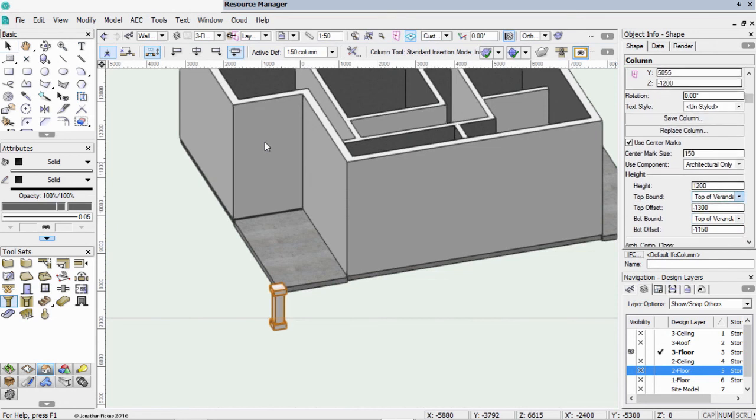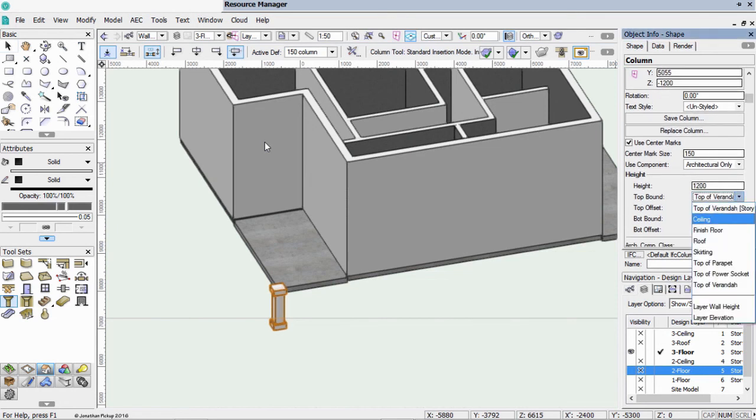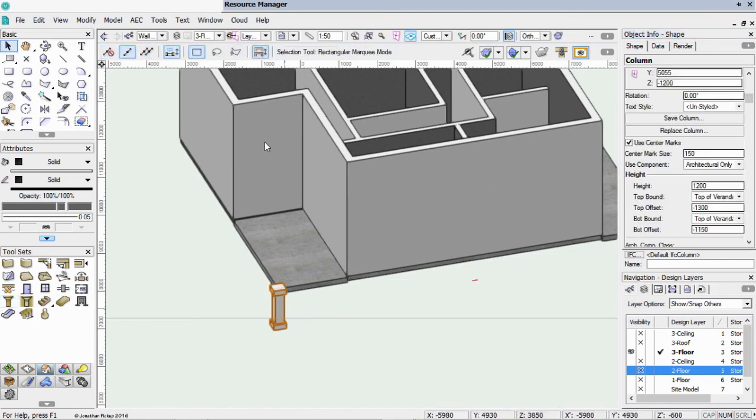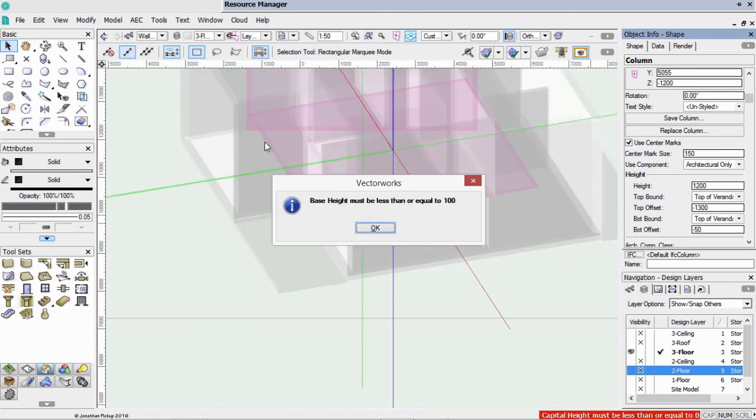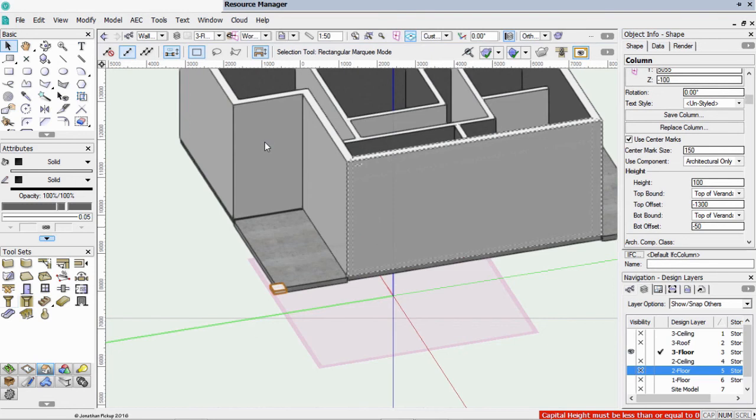So here the top of veranda of the story above doesn't exist, so we're going to use either the top of the parapet or the roof, something like that, that gives us the ability to change the height of that. So the underside of it needs to be minus 50, and it doesn't like that. And the top offset here is going to be around about 8 feet.